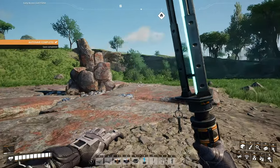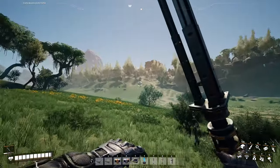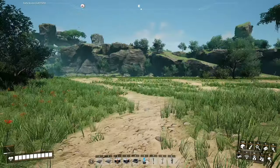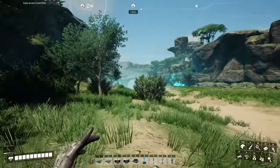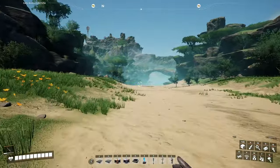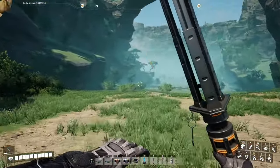Where the hell am I? I don't know where I'm at. I think the water's over there, isn't it? Isn't that where I put the extractors, the coal and stuff? Look, there's a glow plug. Sweet. Also, I need sulfur. So, is there sulfur nearby? Oh, there is. That's the opposite direction I'm going, so we're gonna go that way. We'll get sulfur at the same time, so I can start doing all the MAM stuff. So yeah, we're gonna go that way. So north-ish. Get my sword out, just in case.